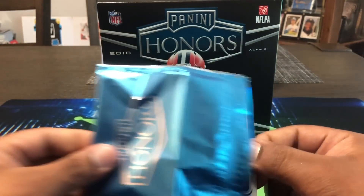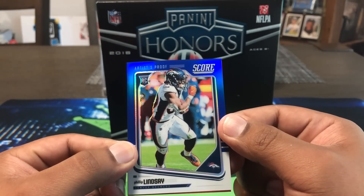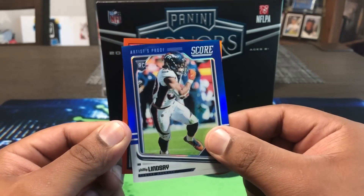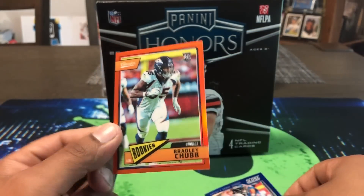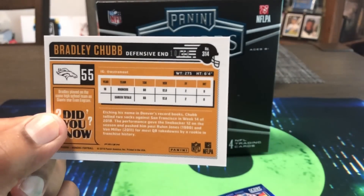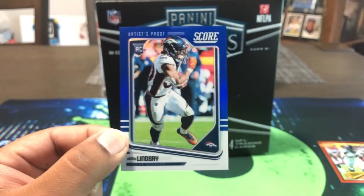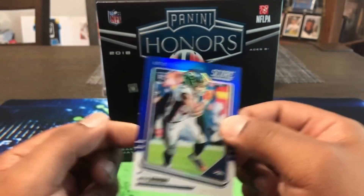Right off the bat — an Artist Proof Philip Lindsey rookie out of Score. Beautiful card, Philip Lindsey right there. It's gonna be a Classics as well. And there's another — oh, and a Bradley Chubb! So a nice little Broncos box here. The orange — what are oranges out of? Ten. Bradley Chubb out of ten, you guys can see that — awesome. The Lindsey looks like a blue, nice little blue to go with the Denver blue, and that's 35 out of 35. So a 10 out of 10 and a 35 out of 35 — not bad at all.